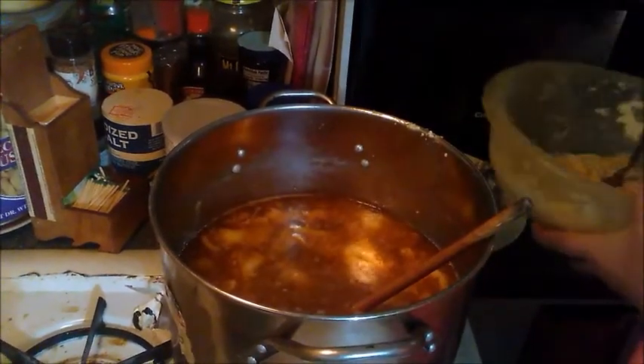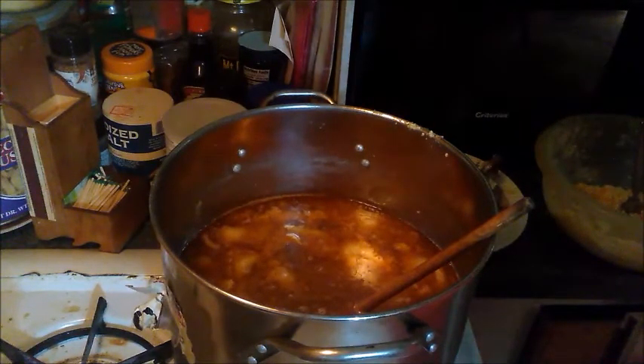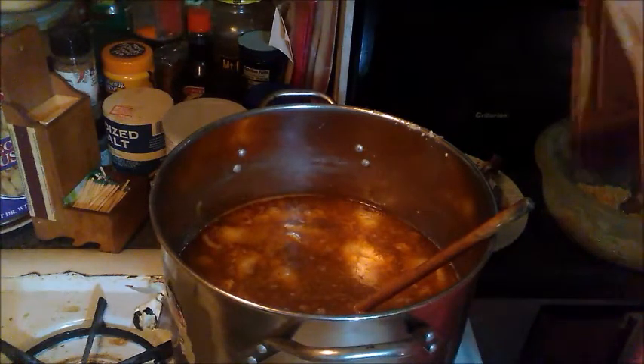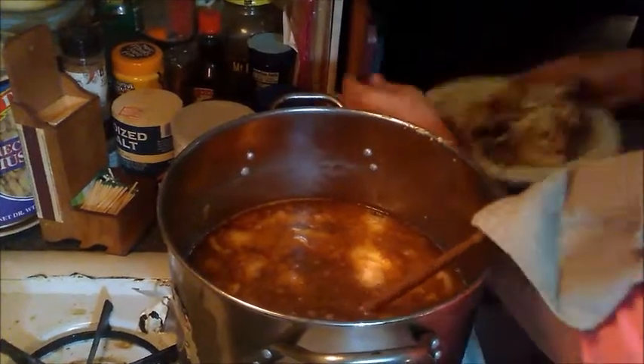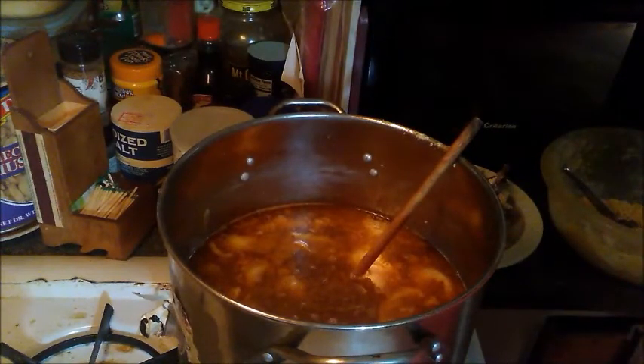It is really, really, really good. My grandma - this was her recipe. My mom makes these dumplings, and now I make these dumplings, and my husband loves them. They are very good. If y'all want to try a bowl, come on over - we don't mind sharing. You better hurry though. That's how I make my chicken and dumplings, and sometimes I'll make cheesy biscuits to go with them, however tonight is not that night.